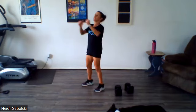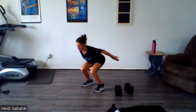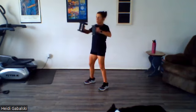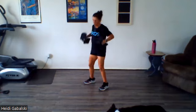So again, I'm gonna use these weights to push forward. I'm gonna go no weight on the way back, but I encourage you to try to go at least 5 or 10 pounds. All right, here we go, 30 second hold. Three, two, one. Bring it up, okay? And then we're gonna go 12 pushes forward. Ten, 11, and 12. All right, I'm setting mine down.